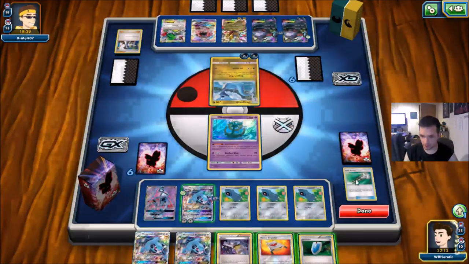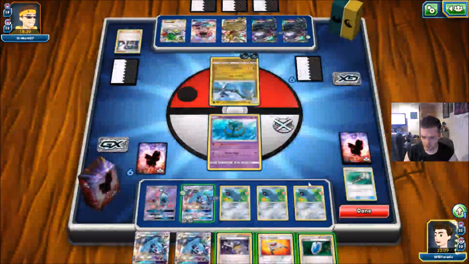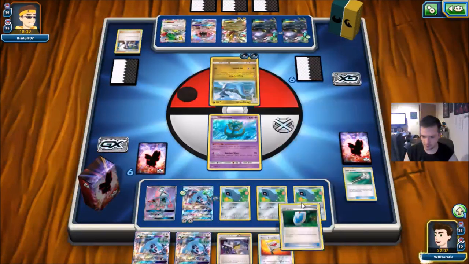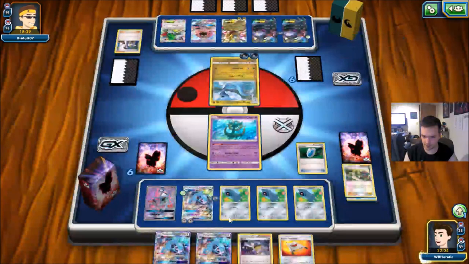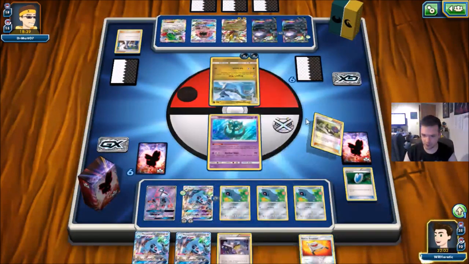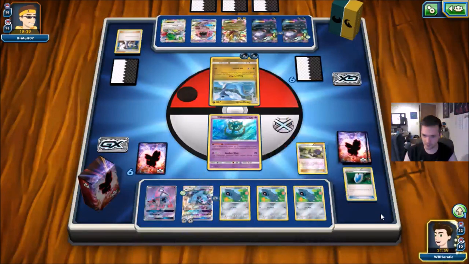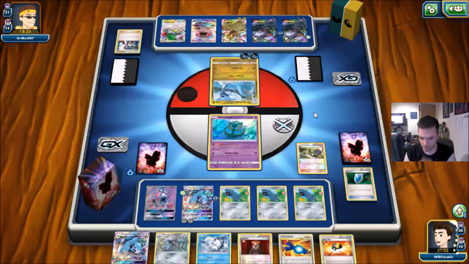And we draw the Vs Seeker. That's something I'm thankful for here. We can't really afford to play the Sycamore, though. So, again, unfortunately, we are going to have to end him here. I don't want to throw all this away. If we didn't have the Rescue Stretcher in hand, maybe it wouldn't be so bad. But with that Stretcher in hand, that is a painful, painful thing to have to do.